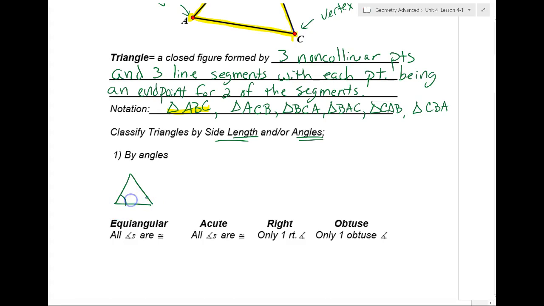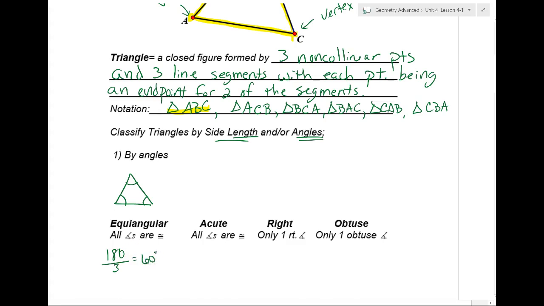Yeah, congruent marks. Yeah, the arc marks, that's right. So I have congruent angles. So an equiangular triangle, all the angles are the same. Guys, what's the measure of those angles? Careful, it's not 45. Should be 60, right? So you just take 180 and divide it by what? 3. And so those are all 60 degrees.